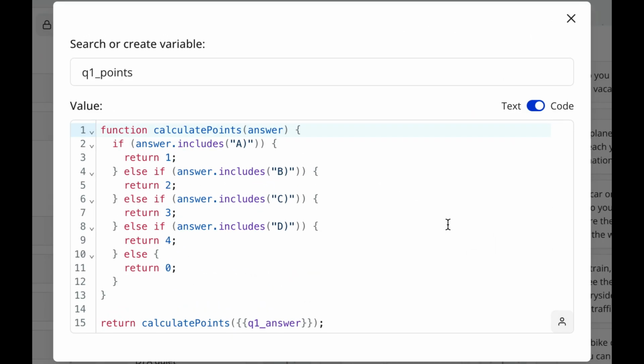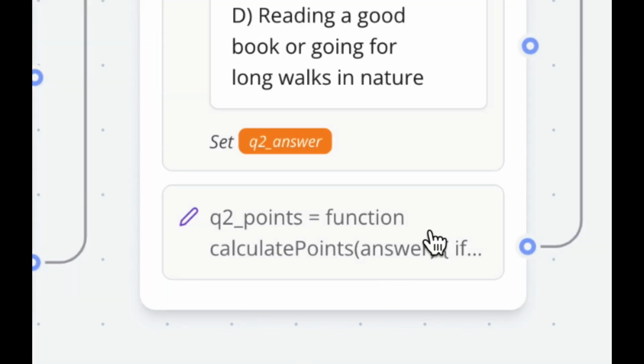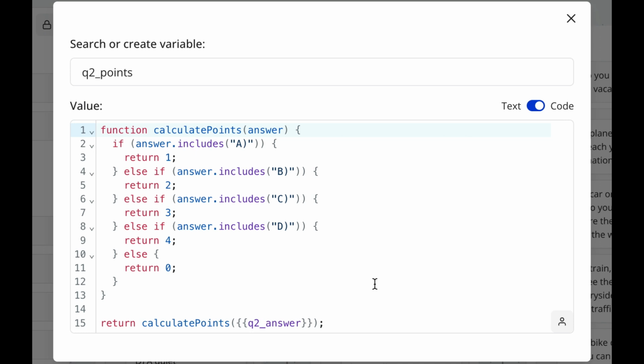Here you can see the function that I use that calculates points for every question. Again, I only did it this way to calculate the points because I like the way it looked versus doing a conditional and then mapping the conditions to each different value or each different answer. I think the flow looks nice and tight this way. You can see at the end of each question block that I have this set variable block. It's the same function to calculate points like you saw in the previous example, but it's saved to a different variable.